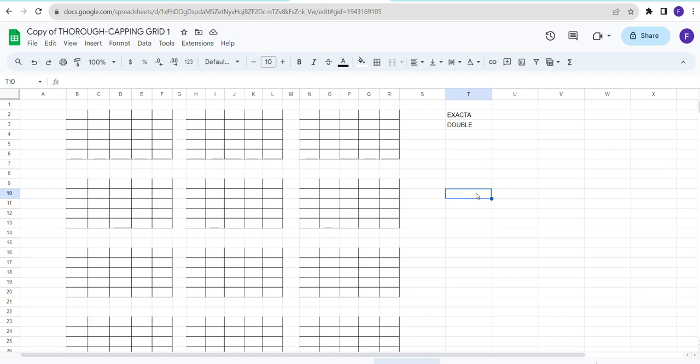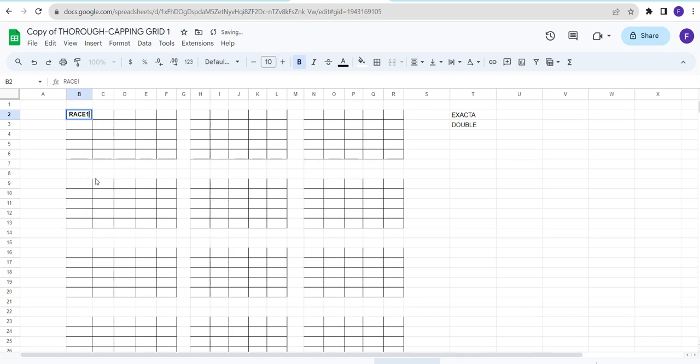Once you do your handicapping and you're all done, and you have your top 4 contenders for each race, you put them in order. So, for example, this might be race number 1, whatever track you're doing that day, and let's say this is going to be an exacta cube. Your selections are the 2, 3, 5, and 8. You put the 2, 3, 5, and 8 across, and also the 2, 3, 5, and 8 vertically as well. So you have it horizontal, vertical, top 4 selections.